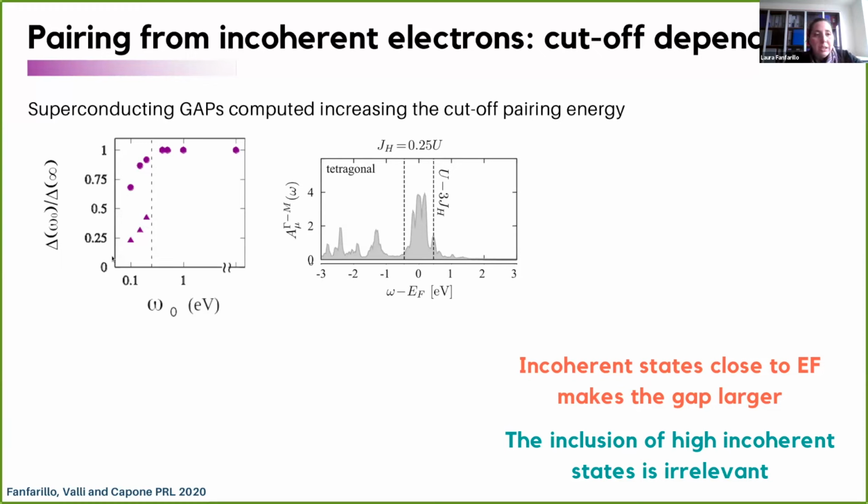What is interesting is that the true advantage of including more electrons close to the Fermi energy window is given by increasing the cutoff up to an energy scale that, I'm sorry, is not shown here, but is again U minus 3J. If you start from here and pair the electrons within this window, the gap gets larger and larger. When you enlarge the cutoff and include also this part, for example, you see that the gap does not change much. So this is just a toy calculation telling you that the incoherent states participate in the pairing, but not in a democratic way. What is within this energy window, U minus 3J, participates in the formation of the gap. Whatever is outside is not doing anything, even if it is pretty close to this window.